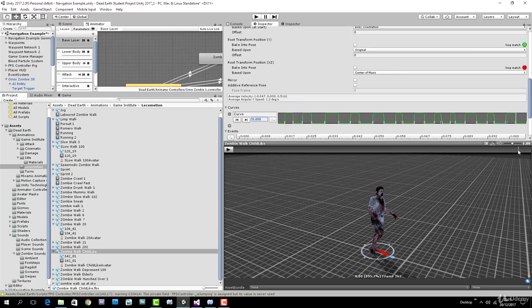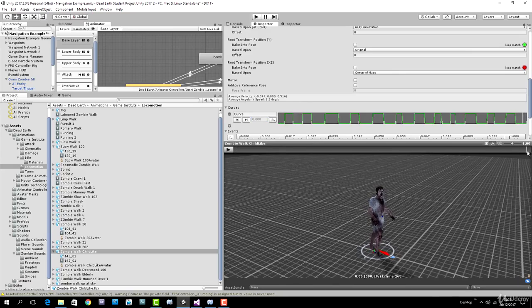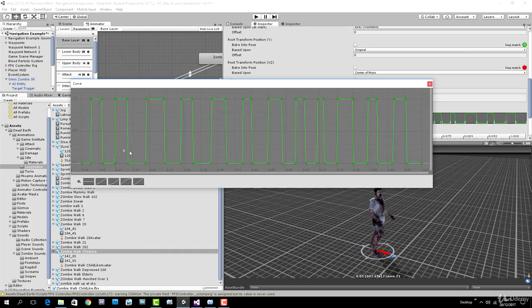Okay, so I need to find out what's happening at the end here. So another footstep at the end here. It's right on the edge. Yeah, it goes down. That's where the loop is, isn't it? So I think what I'll do is I'll just open up that in the curve editor a minute. I think I will drag that first footstep a little bit closer. And I'll also right click on it and do edit key. That way I can make sure, because when I moved it then I kind of dragged it into negative values.